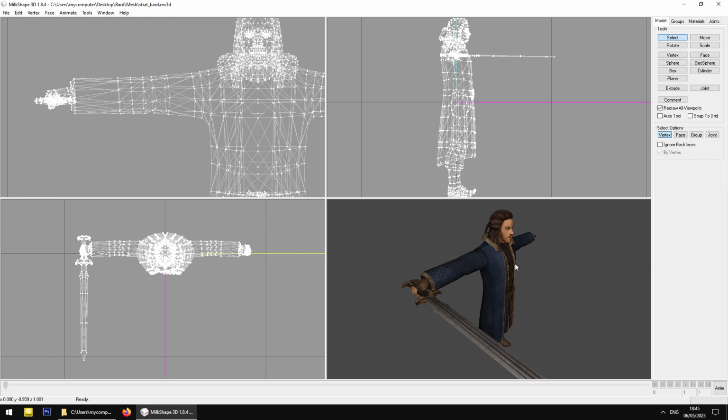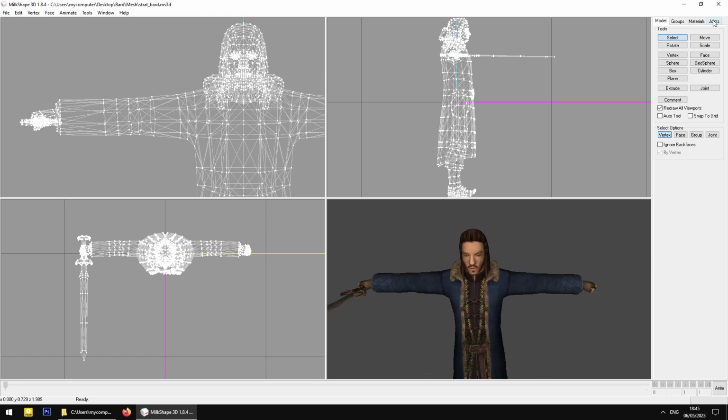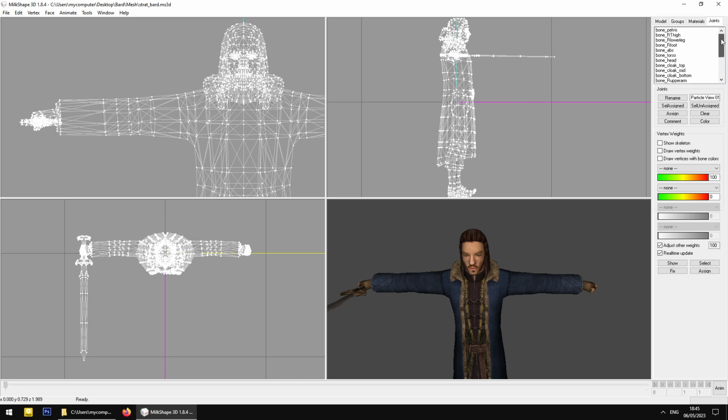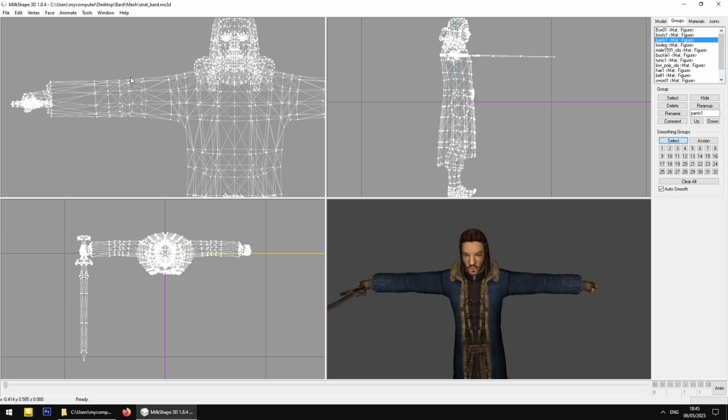And this should be a quick video of just rigging the strategy map model. So I open just the skeleton file, and I've imported the mesh, the OBJ.